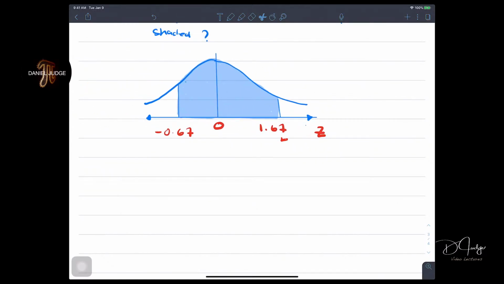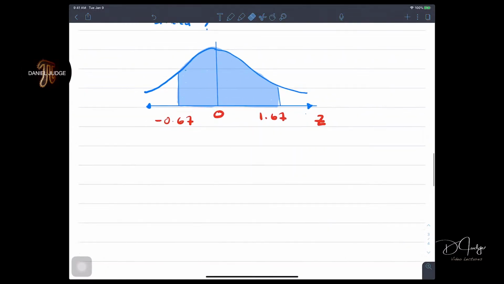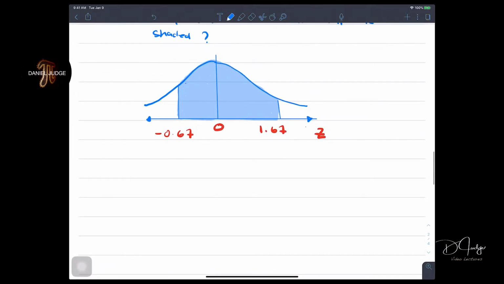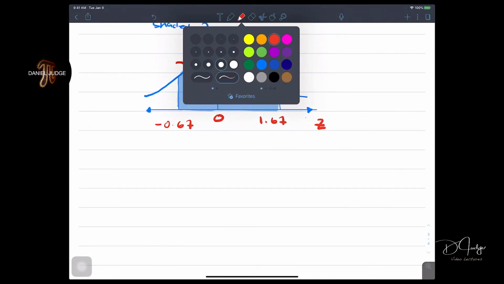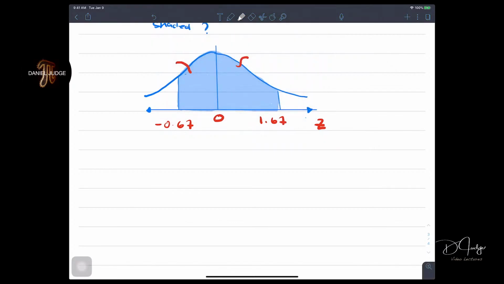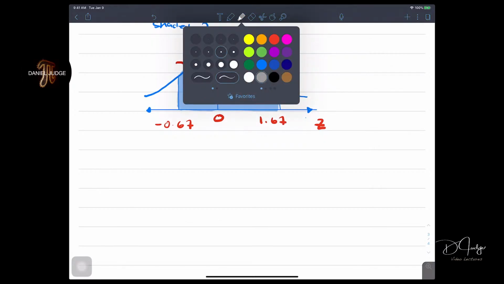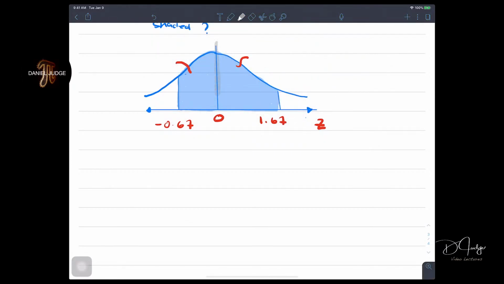What percent of the bow here is shaded? We did this last week. So remember what we did last week here. We need the left portion. We need the right portion. We're going to use the z table for the left portion and the right portion. We're going to use that concept known as symmetry. Okay, we're going to put this symmetry concept also at play, right? So we have to remember the idea of symmetry so we can use that z table and find the answers.